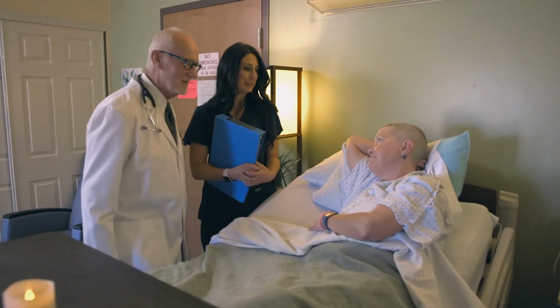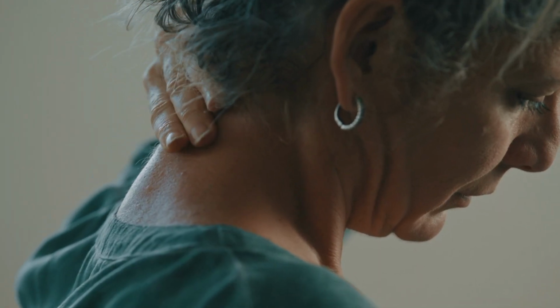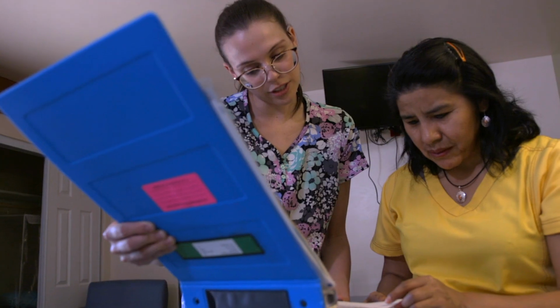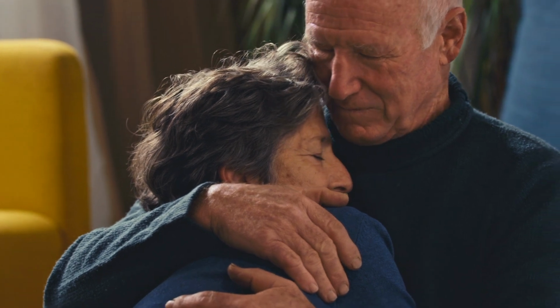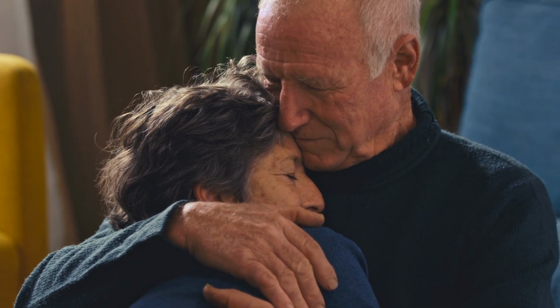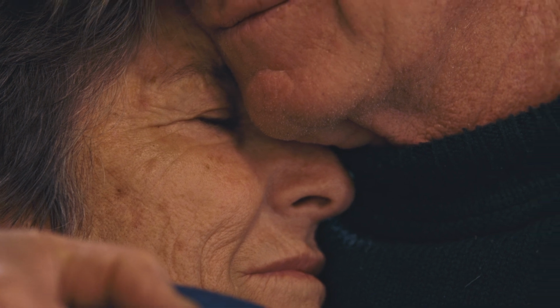Are you or a loved one being treated for critical illness? Are tedious and painful symptoms from the disease or its treatment reducing your quality of life? Does it feel like you're constantly asking your care team about medication and managing the pain? Are the symptoms so overwhelming that relationships with your family and friends are becoming infrequent and strained?